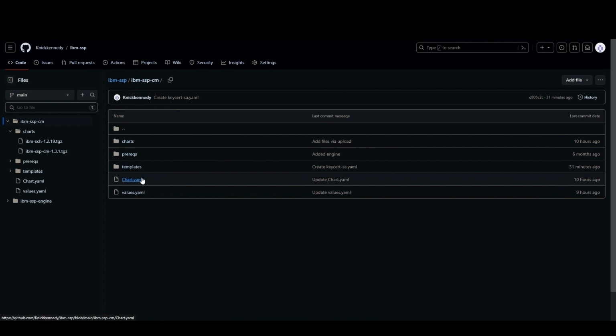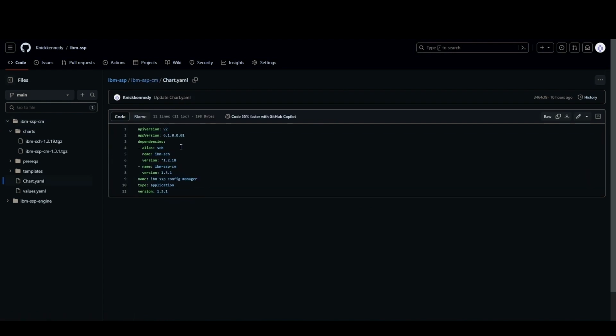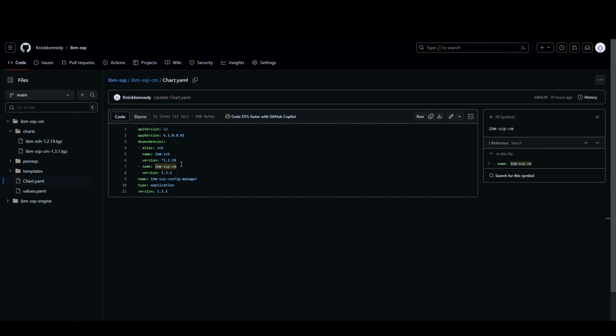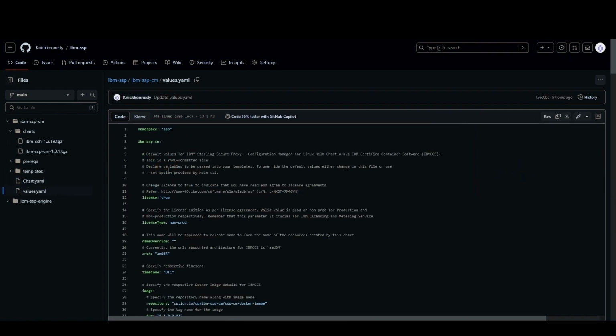So using this, you can see the chart version that I've set up is identical, except that instead of using the IBM SSP base Helm as the actual name, we are using it as a dependency here. And then for my values.yaml, I've created a subsection to match this name.